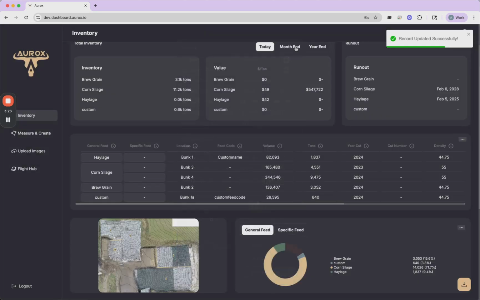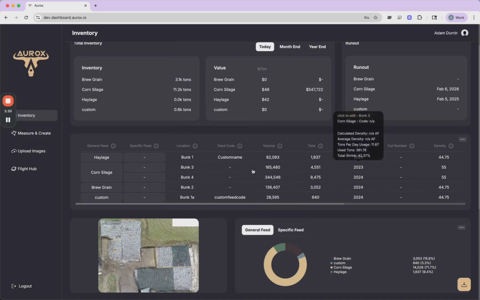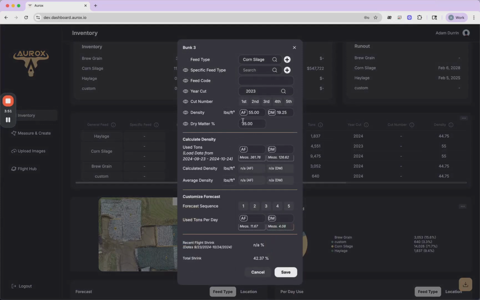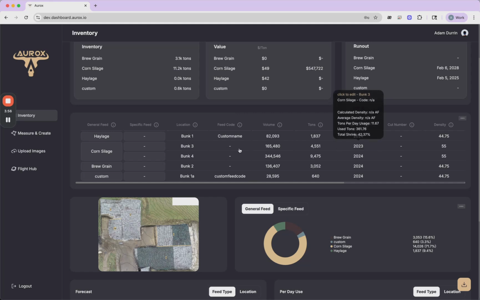Now you can exit out of this, and then that information will automatically update, and you'll see the confirmation that that has updated successfully. On that first flight, you want to make sure that each one of these are filled out correctly, and then in each consecutive flight, if there is a new location, you want to make sure that new location is also filled out correctly. At any point in time, if you need to go back in here and change these, you can just click on one of these, update that information, and it will automatically update that information for all previous records associated with this specific location or specific feed.